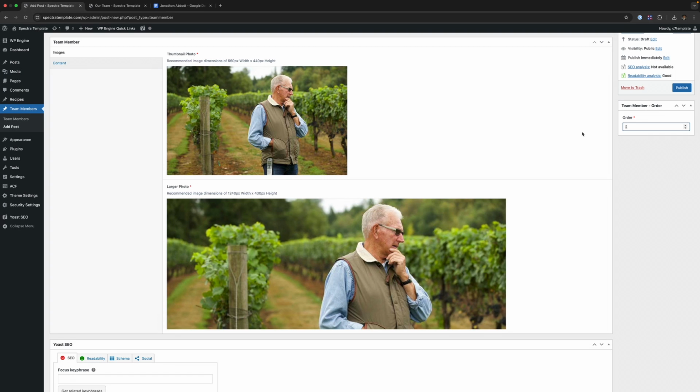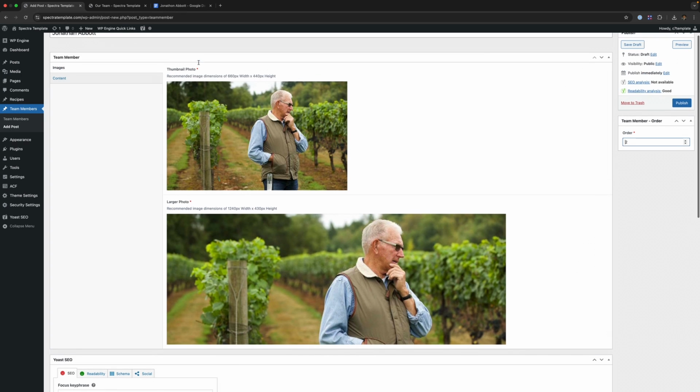Now, it's important to note if you have a lot of team members, more than 10, you're going to want to use a 2-digit format. So in this case, you would add 02. This is only if you have more than 10 team members that you're going to want to display on your site. This is just going to help clarify the order and make sure it displays correctly on your page. You're also going to want to make sure that no 2 team members have the same number in this order section. Obviously that would cause problems with the ordering on the site, and it might cause it to display funky, or there might be a glitch. So you're going to want to make sure that each team member has their own specific order number.